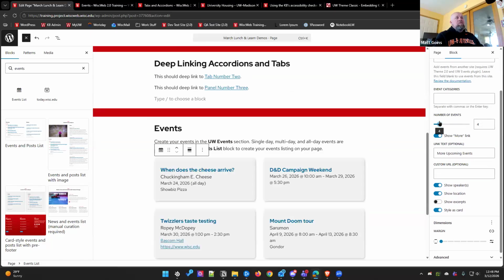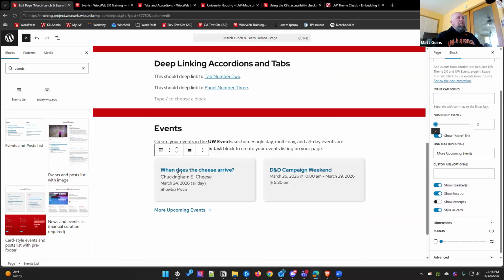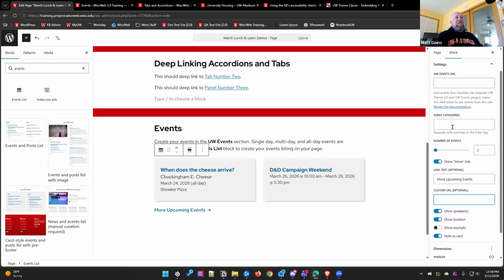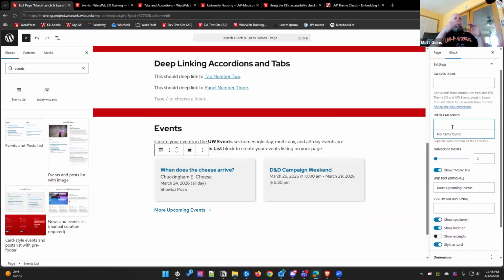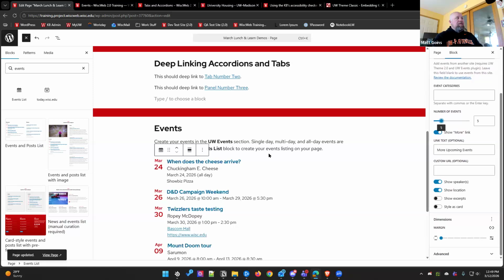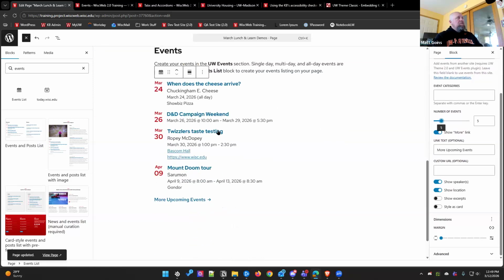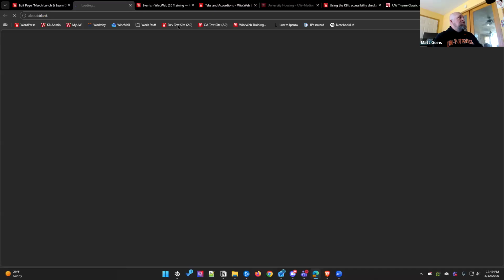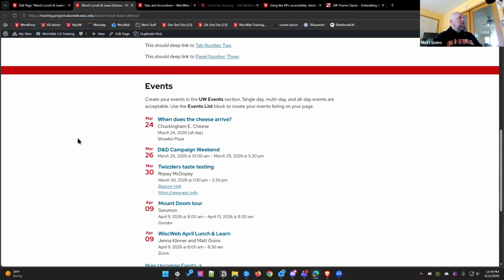But if I really wanted to maybe just highlight a couple of events based on a particular category, I might add a couple of events lists and then just maybe make a category that's called important or top or something like that, and display those events here as part of it. Okay, so if I save this, I'm going to take it out of the card style though, because I want it to look like the list that it is. So I have this now. I'll save it. We'll jump out and take a look at what it looks like.